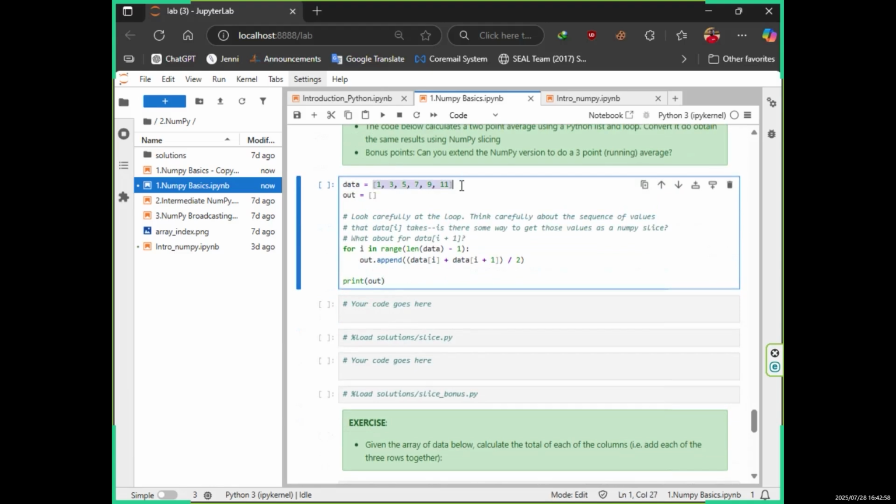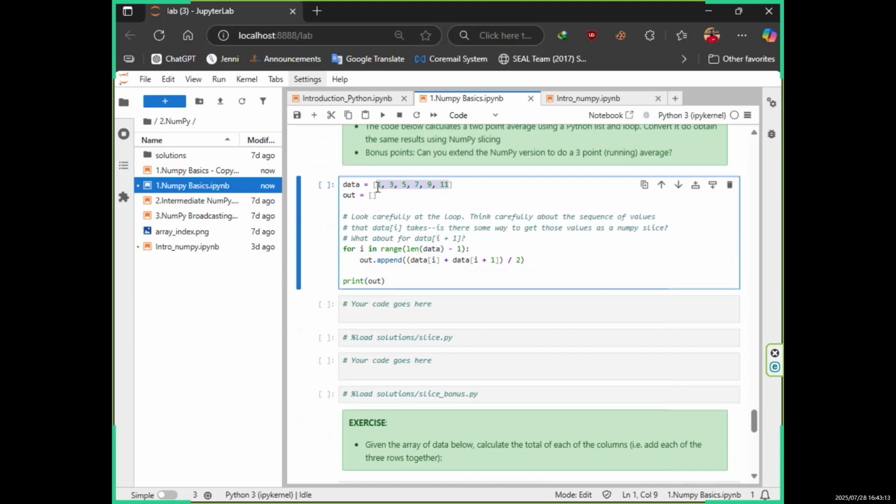So here it is creating a data, and now it is creating an output, an empty array as out. So now it's calculating i in range length of data. That means the length of this data array.